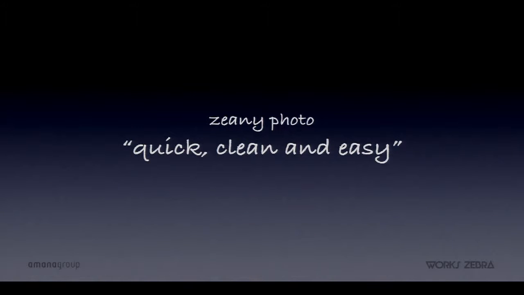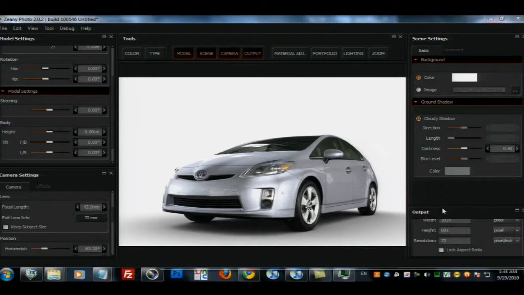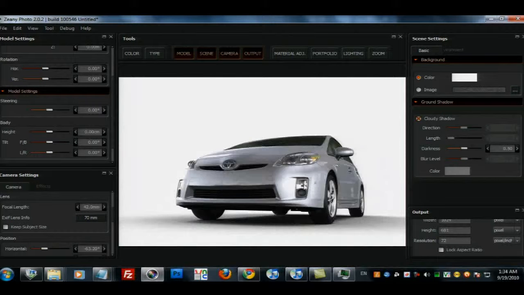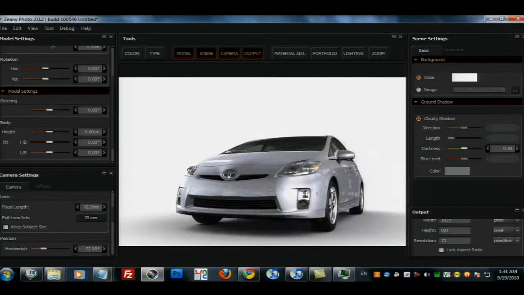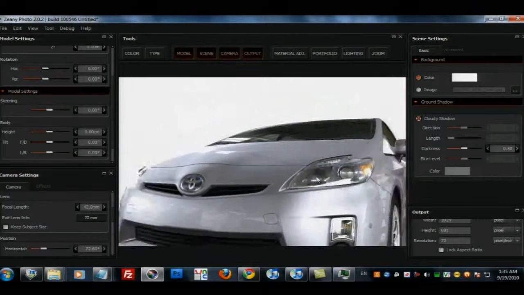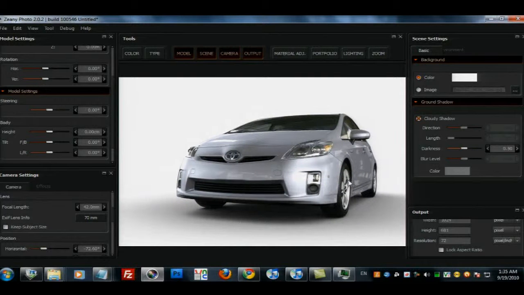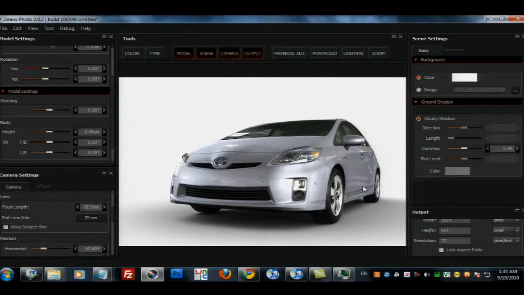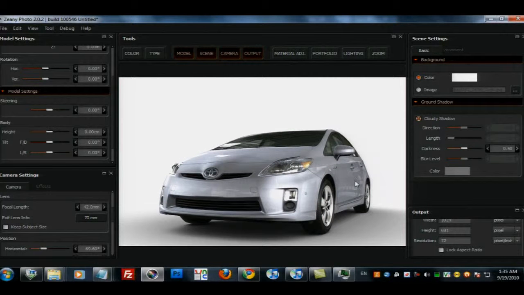So anyway, the first app I want to talk about, this is our internal tool. It's called Zini Photo, and again, quick, clean, and easy. So focusing in on the quick and the clean, this is our interface. I'll take it for a quick spin here. You can notice the speed here, it's clean enough, but this is the interactivity we have with the speed. It looks full frame, full quality, and we could manipulate the frame as much as I want. And this is very important, not just from a tech demo perspective, because I'm not really here to sell the software. This is how we create our artwork for the art directors, for the creative directors to be able to manipulate this car at this speed.